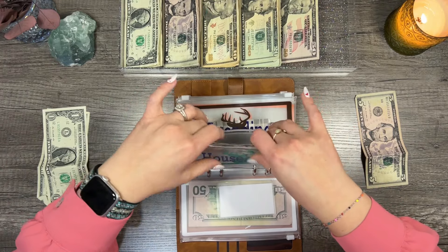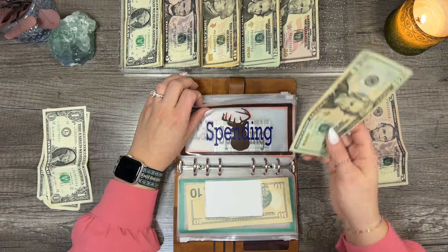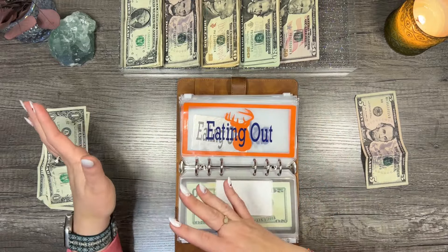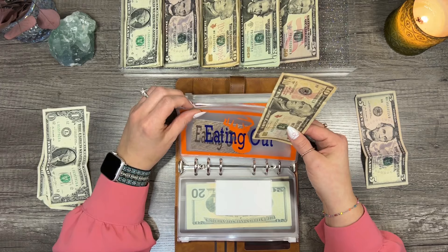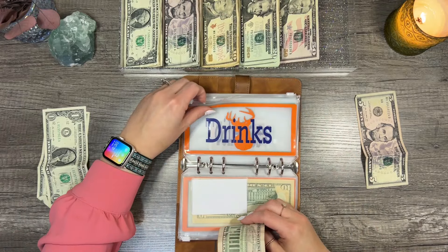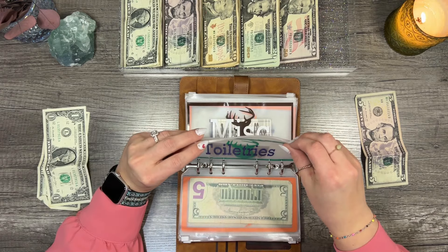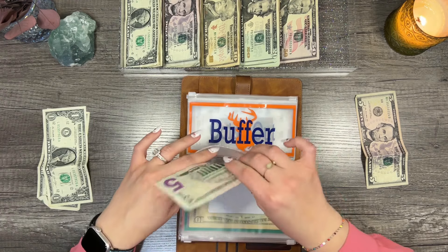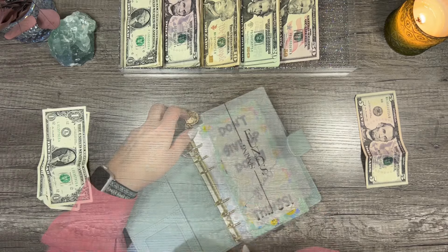Household is getting $10. We'll probably pull that Valentine's Day money from our important dates box and go get a fancy dinner — he's still not really wanting to get out; he's still in some pain. He did have his pain injection shot and it's starting to take effect, so we're excited about that. Spending is getting $20. His eating out is getting $10. His drinks is getting $5. Toiletries is getting $10 for him. His miscellaneous is getting $5 — I'll leave his buffer envelope in there in case he wants to use rollover cash.